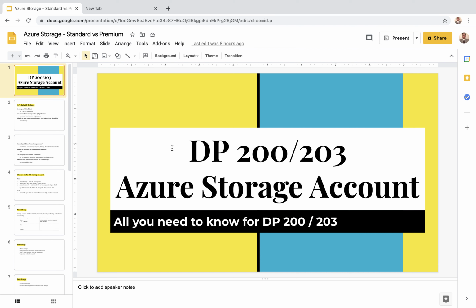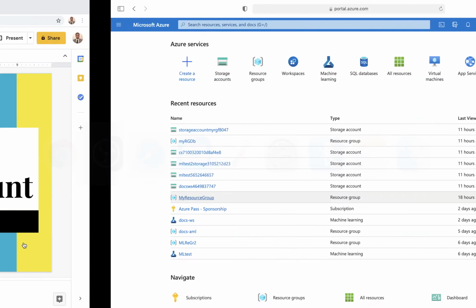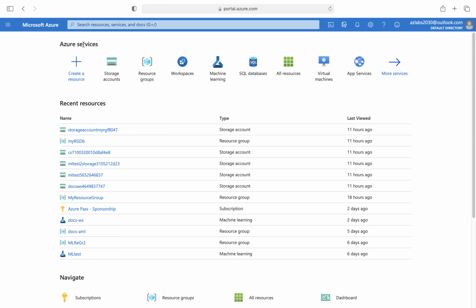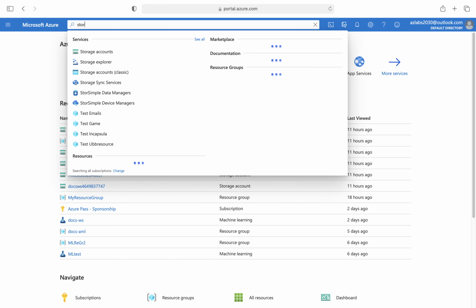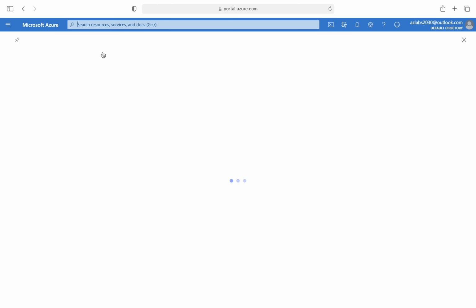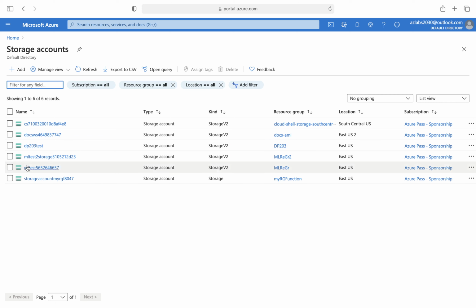So what we'll do, we'll try to do some theory and go for some slides, and we'll also do some hands-on. So let's just go and take a look at Azure and see how easy it is to deal with the storage accounts. All you need to do is come to your Azure portal. If you don't have one, get a free account, go to portal.azure.com and sign up for one. And I'm just gonna search for storage accounts, and there we go. So I have a whole bunch already in here.